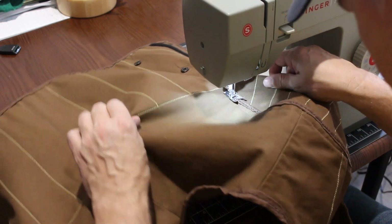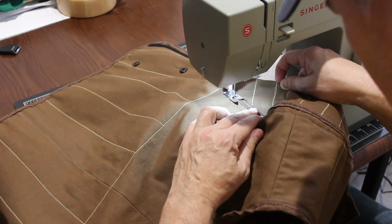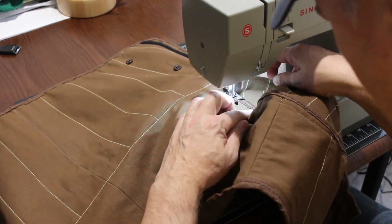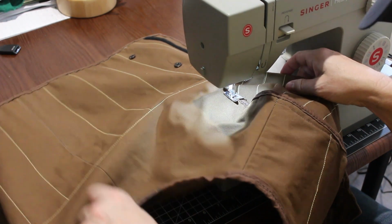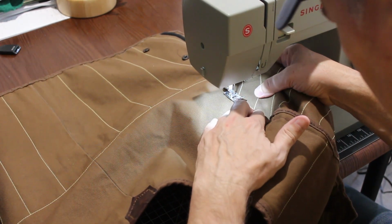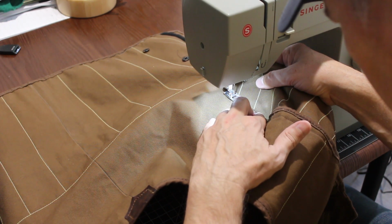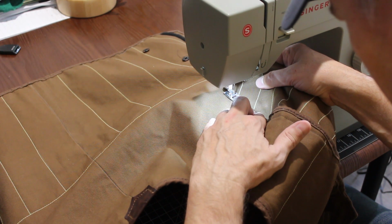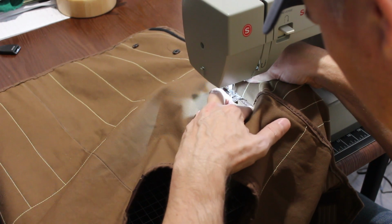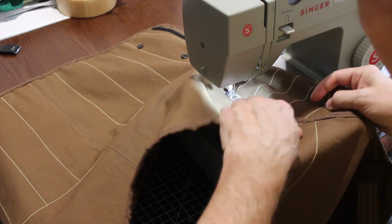I had mentioned when I was sewing my flight suit that I changed the speed of my sewing machine. Inside the pedal, there's a little dial that you can use to speed it up or slow it down. So I have it at its slowest setting possible, and that's how I like to sew, very, very slow. And again, you can take your time on this, just trying to get as close to that seam as possible. And don't worry, once I get to the halfway point, I go ahead and speed it up.